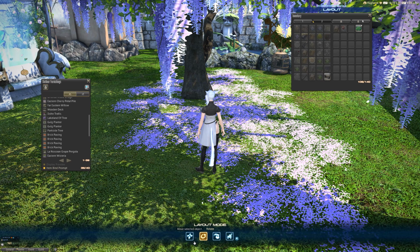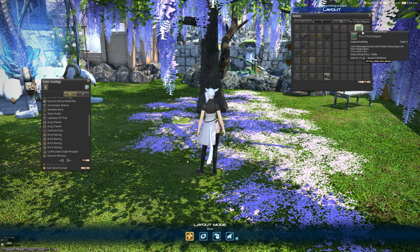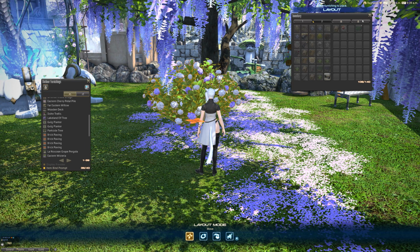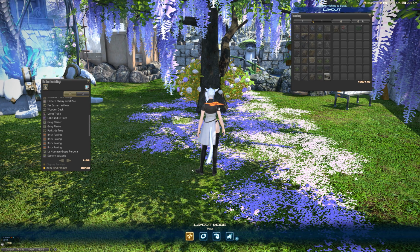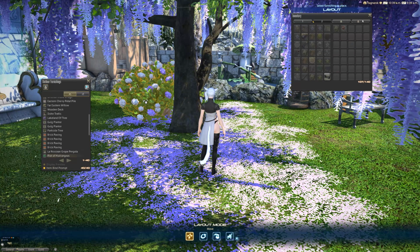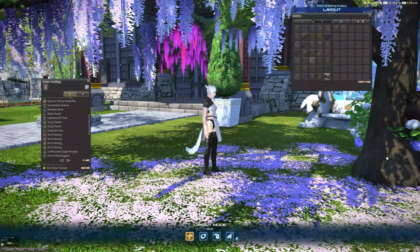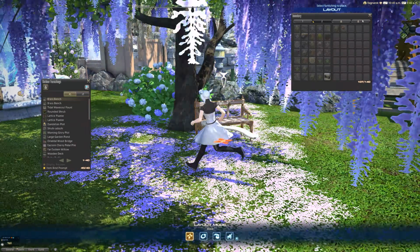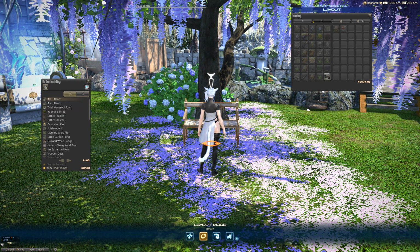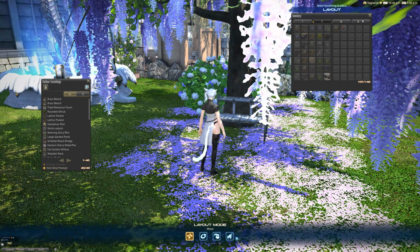Yeah, there we go. And let's just finish this off by plopping down our hydrangeas underneath there. And it would look nice, maybe. Maybe that doesn't look very good, actually. Don't know. We'll sort the hydrangeas out some other time. Maybe, actually, hold on. If we put those there. Where's our bench? There's our bench. Come over here, bench. There we go. We'll rotate the bench around like this. There we go. Sorted.